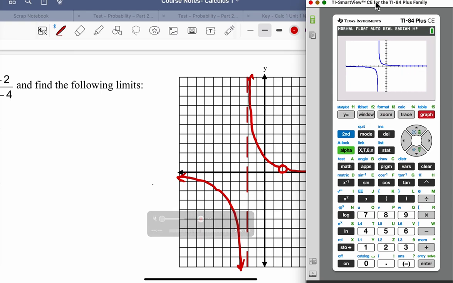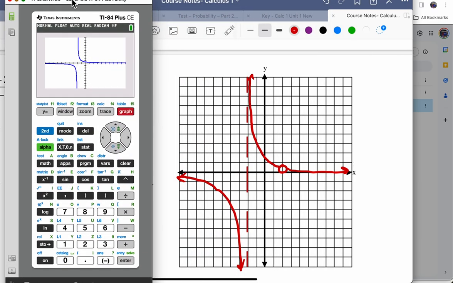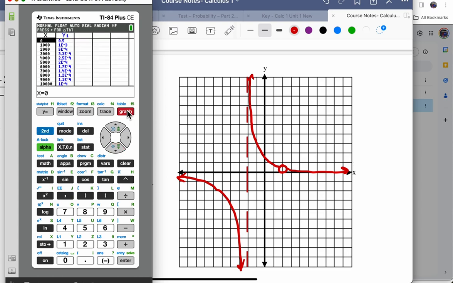All right. Now, if you forget your rules for horizontal asymptotes, you're in the middle of a test and you're freaking out, I don't remember the rules, one thing that you could do is go into your table setting. Make your table start, it really doesn't matter, I'll start with 0, and then make your delta table something large. So instead of 0.0001, let's make it 1000. So 1,000 for the layperson. All right, so go into the table.